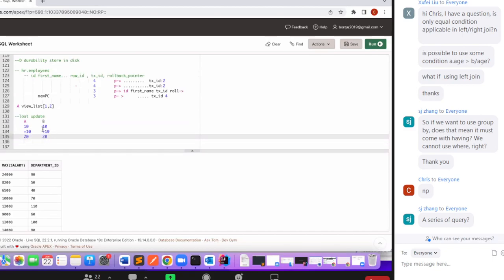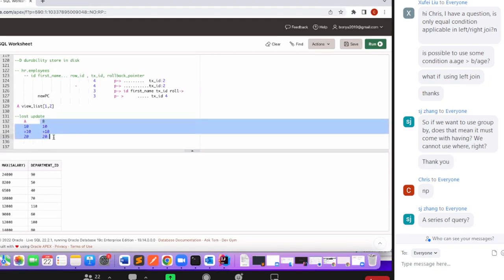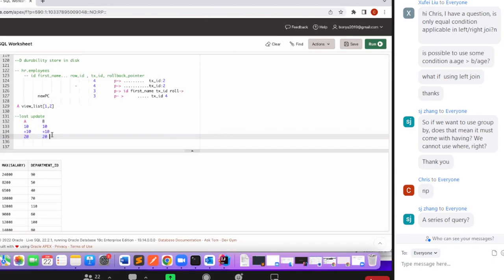So actually transaction B lost its update. So it's like something that happens in a race condition, right? So we can use some mechanism similar to an optimistic lock to resolve this lost update.